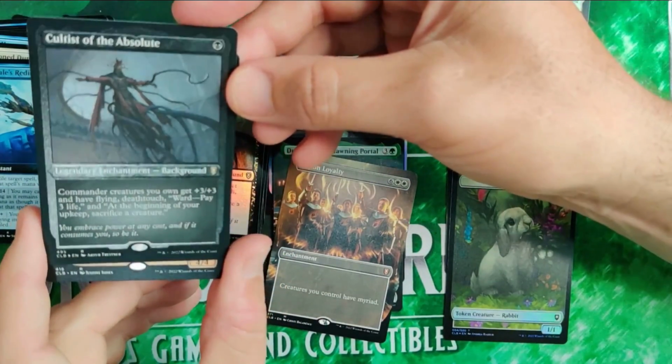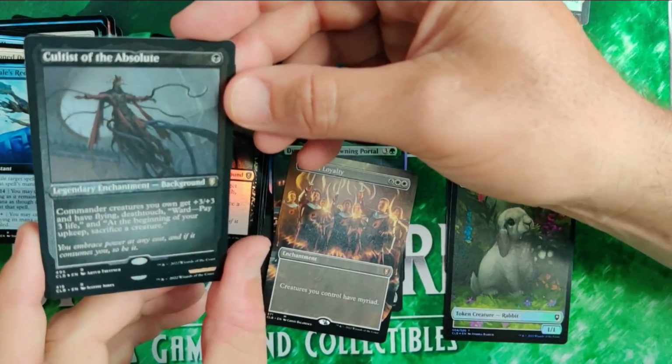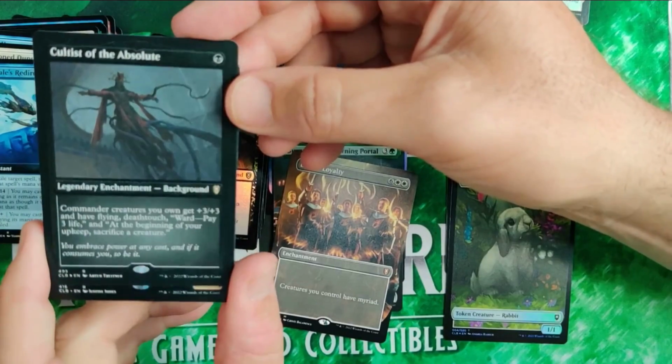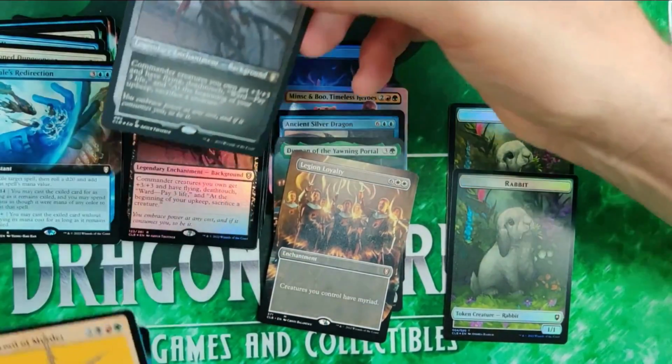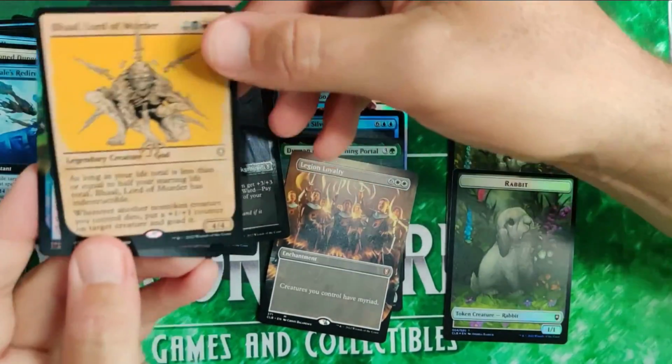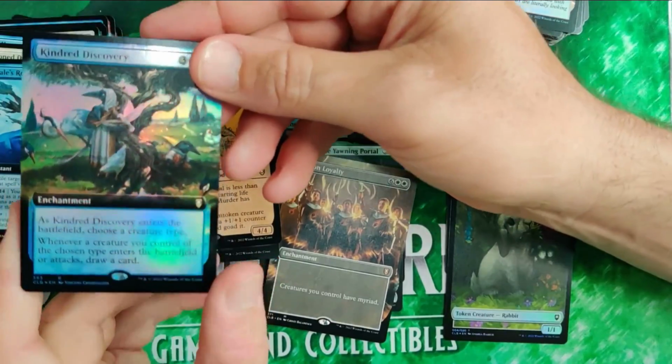Cultist of the Absolute. I believe, if I'm not mistaken, that is an Archmage. That would make sense. I believe that is an Archmage. I have a mini very similar to that card design. Yeah, I do. Do you collect the minis very much, or no? I wouldn't say collect. I get ones that I'm going to use, and then when I don't use them anymore, they go on the shelf.